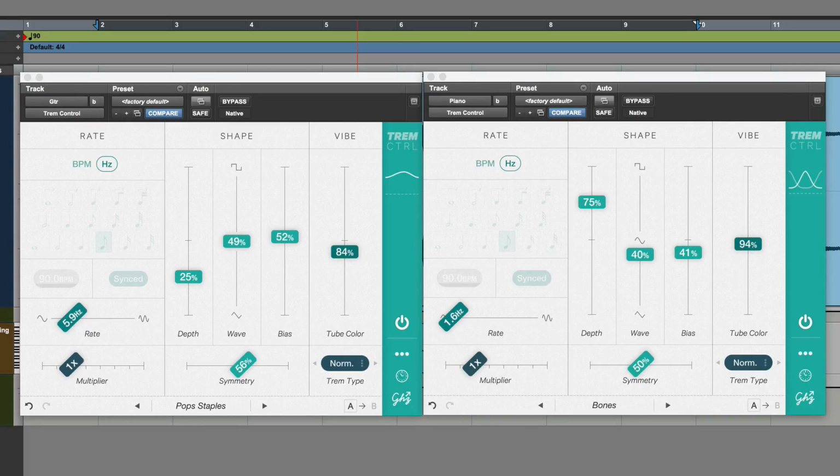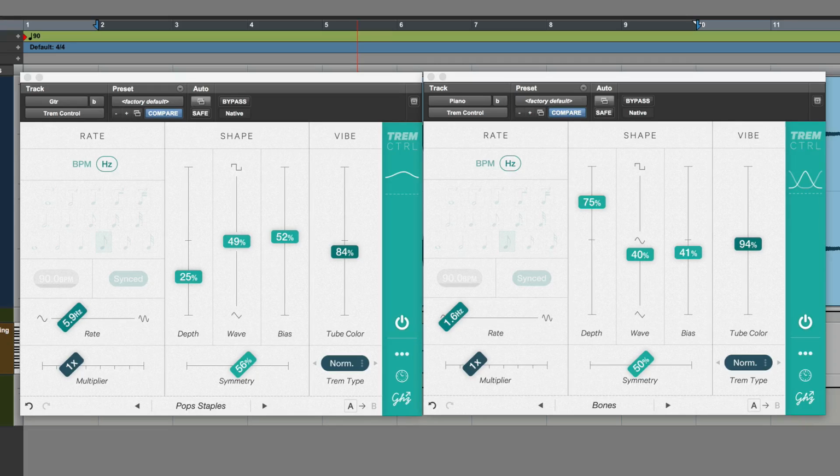I love Trem. I love it on pianos, especially electric pianos. I love it on guitars, electric guitars. And if you work in any musical genre where Trem is an integral part, such as country, lots of pop these days, we use nice Trem guitars. It's a very useful tool. Finding a good one can be difficult sometimes. The ones that often come built into things like guitar VIs are okay, but they don't always cut the mustard.